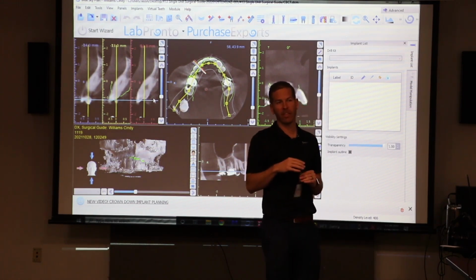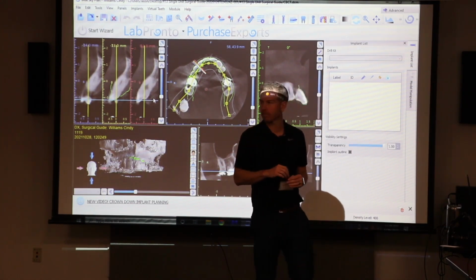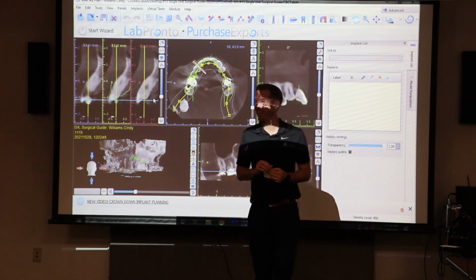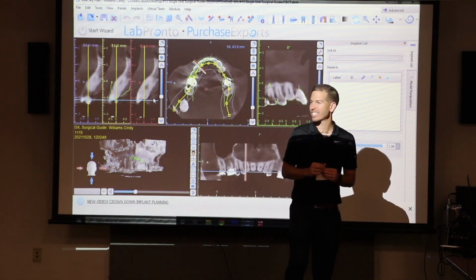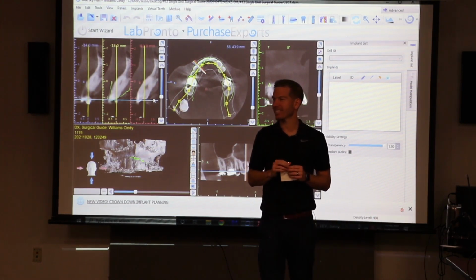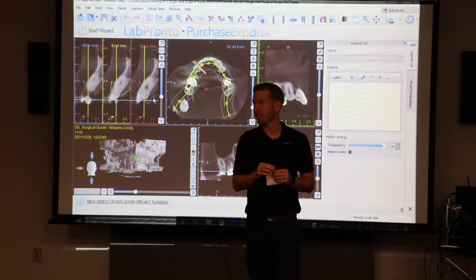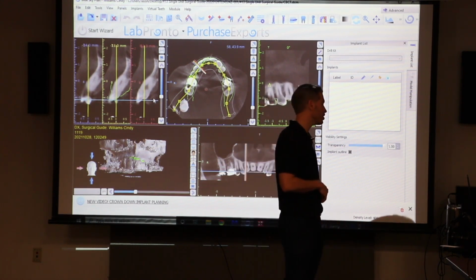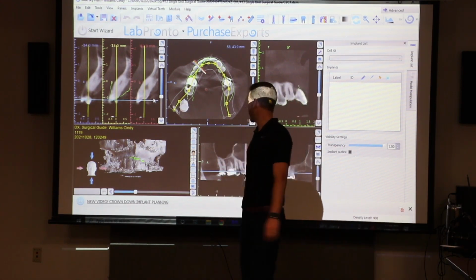So, that's up for debate. And a bite. And a bite, yeah. They'll forget the bite. They'll go scan the patient, forget the bite, and then you're doing an implant here and here, and you wanted to relate those in the software. You do the same, right? Yeah, for sure. So that's how I kind of handle that.